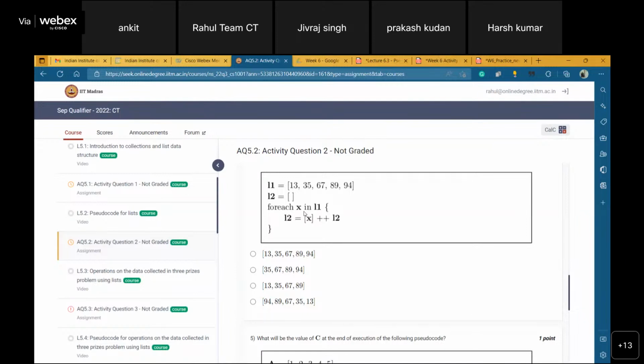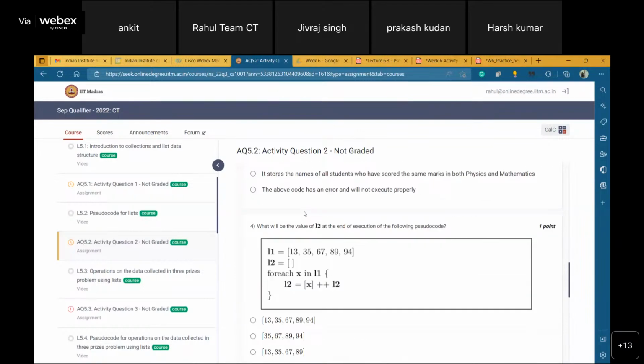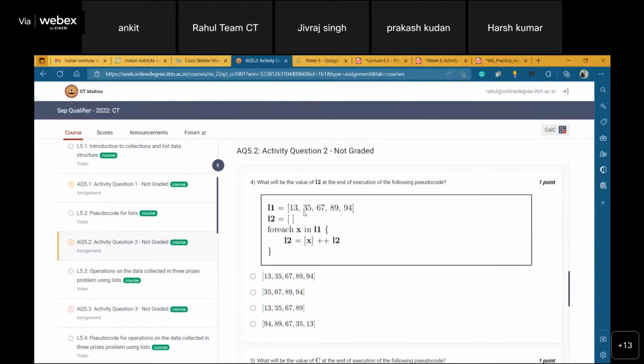It will be added before 13, correct? Yes, sir. Then it will become 35 and 13. Then 67 will come, and it will be added at the start, correct? That will become 67, 35 and 13. Same thing will happen with the next element. So the order will be opposite or not?